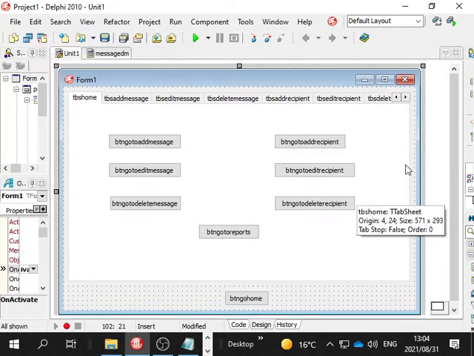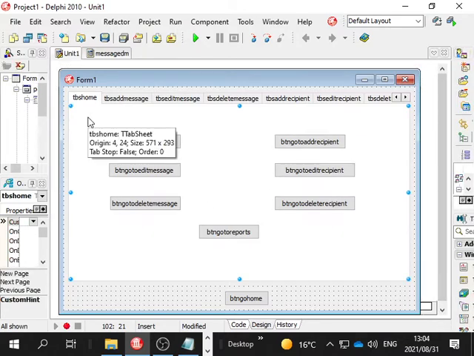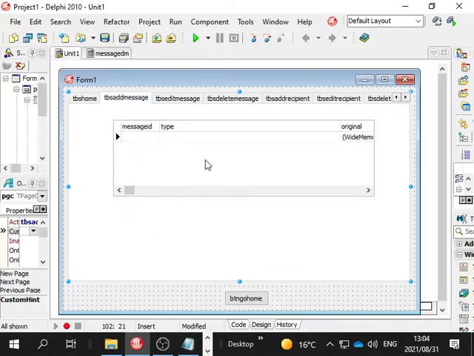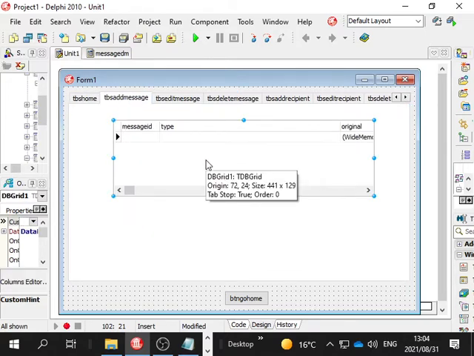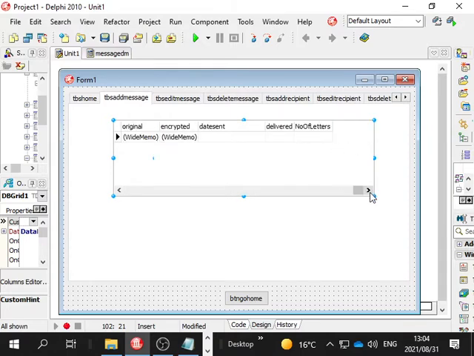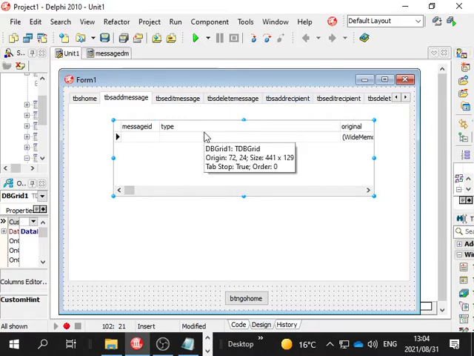So whatever your page, your tab sheet is called. Okay, now here's the magic that's going to happen. In this add a message, we've got this database grid that comes up. Now you'll see that when this database grid is displayed, it's messy. You have very long columns and then short columns and so on for the different fields. We call them fields of the table. What if we wanted to be all set neatly one after the other?